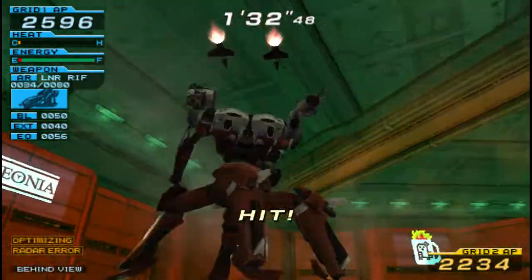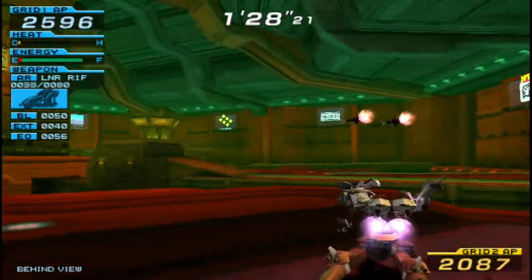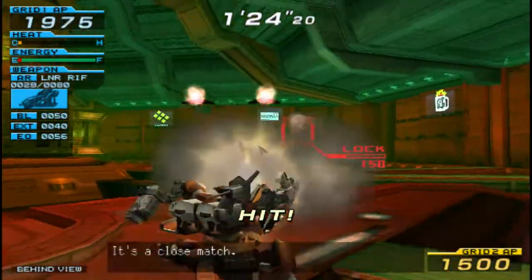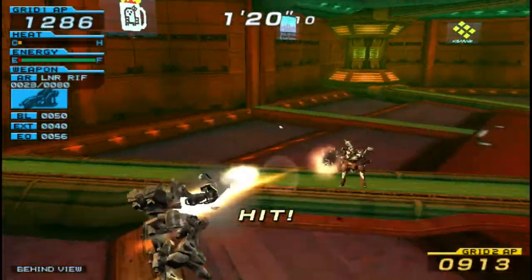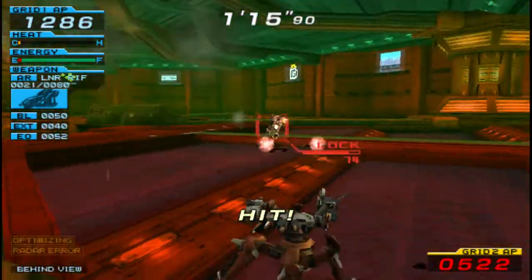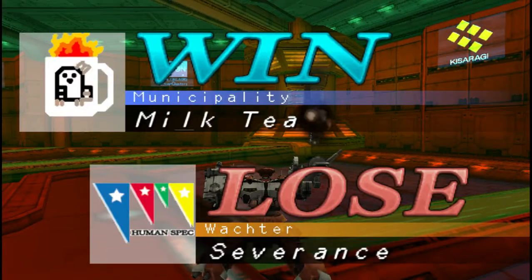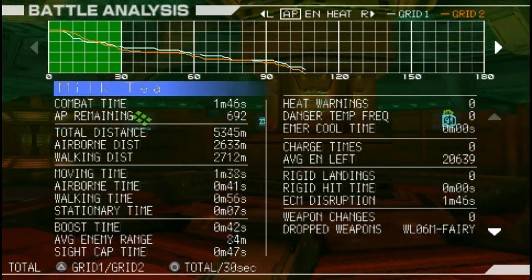Alright, well, it's super close here. Who gets it? I mean, the milk tea in general is just going to be better armored at this point. They're using... I never really thought about it, but yeah, they're even using similar weapons. It's kind of funny. Alright, looks like milk tea's gotten it. So there we go, Severance is eliminated. Go take them off the list.